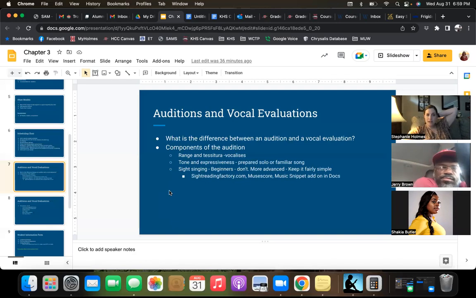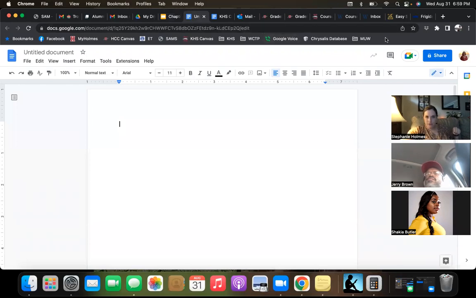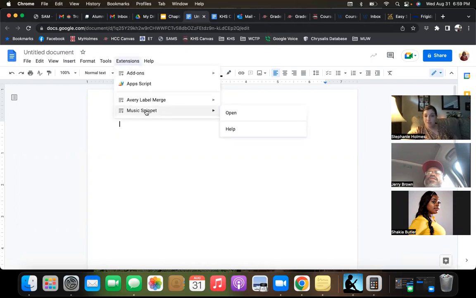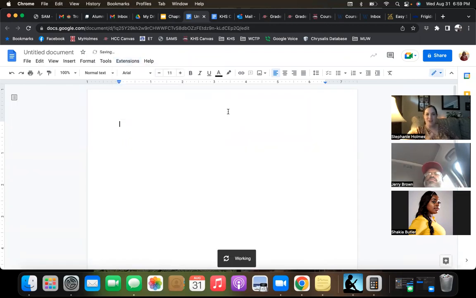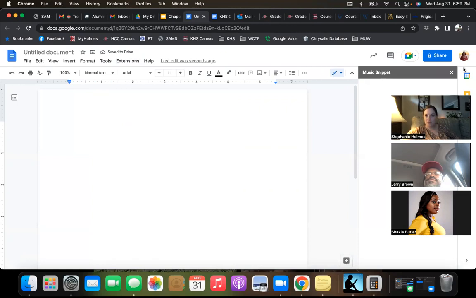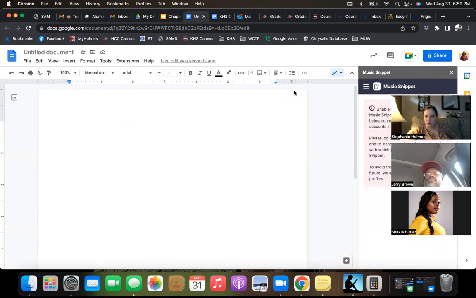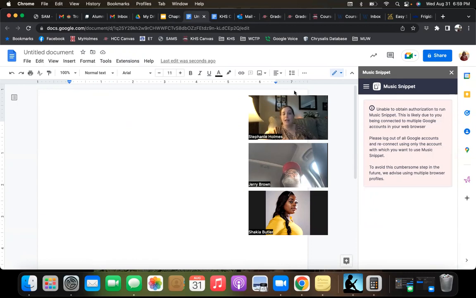When you're doing the sight reading stuff, I know you're probably familiar with MuseScore and all the little free software. Google also has an extension, called Music Snippet. I'm actually going to try to teach my choir kids how to do that tomorrow, because they didn't realize that I've had them writing their own sight reading the past couple of weeks on Thursdays in class. But you can pull it up. It's changed some. Anyway, it pulls up where you can do the software stuff.